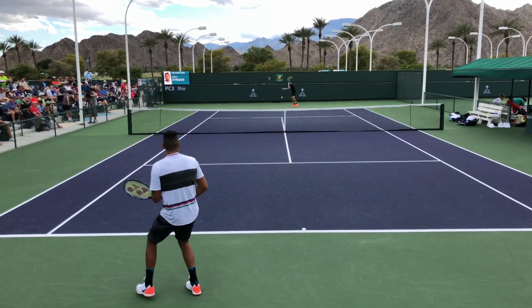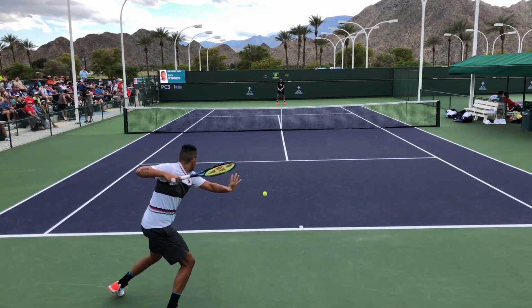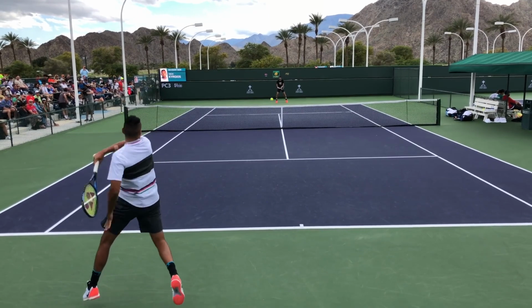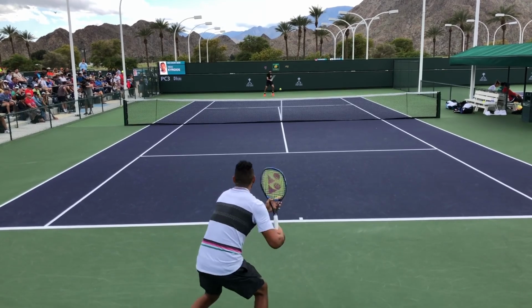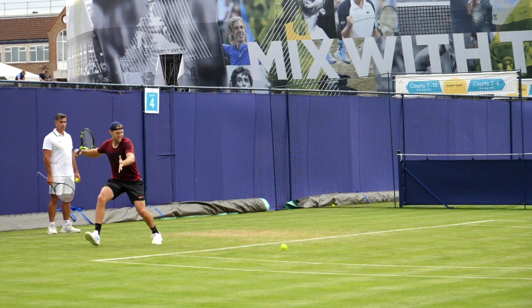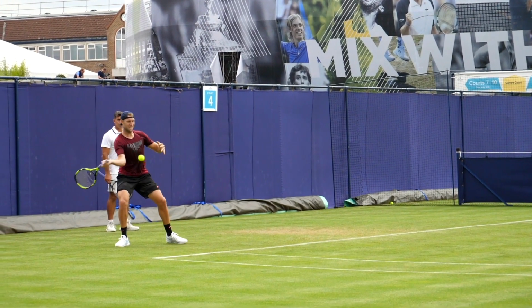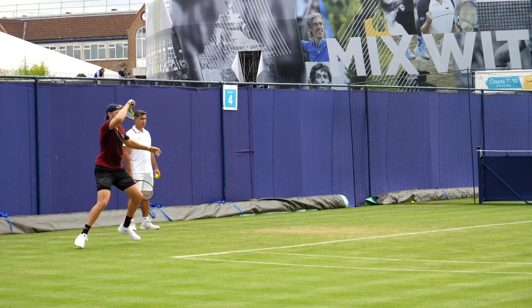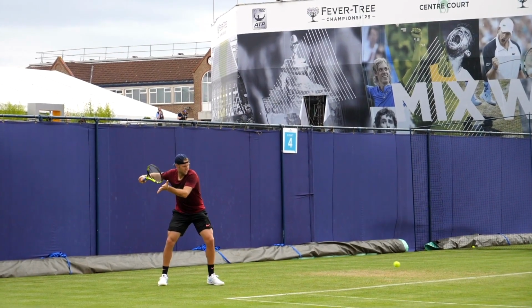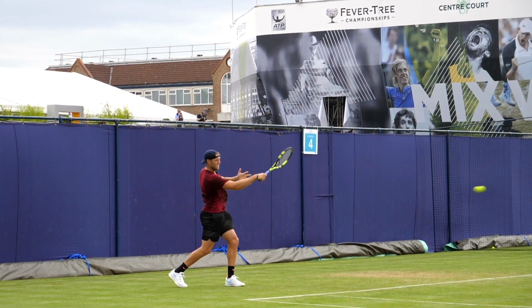So what you generally see is very compact swings with a ton of racket head speed. Again, the short backswing is accompanied by a very short and tight follow through, because a long follow through actually slows your swing down. And it's not necessarily better or worse. When Jack wants more snap on his forehand, you can see he keeps his shoulder more still, allows the small muscles to really fire through more, keeping that tight finish, compared to when he wants more drive. He too will get that shoulder through the ball a lot more using the bigger muscles.